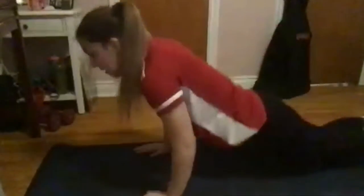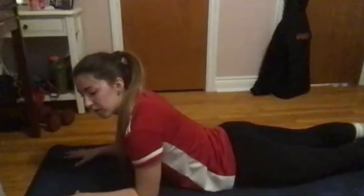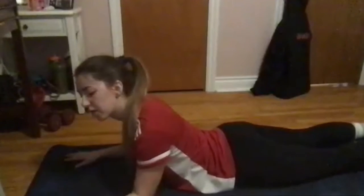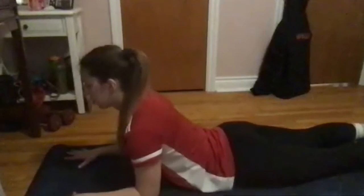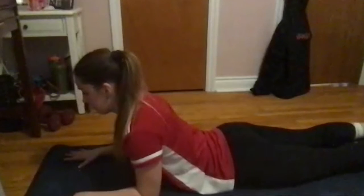So coming down onto the ground, placing our hands on the ground, pushing our elbows straight up, and stretching the upper part of our abdomen, breathing in through our nose, out through our mouth. We're starting off with this stretch, and then we're going to go all the way up for the full stretch. And just holding it.